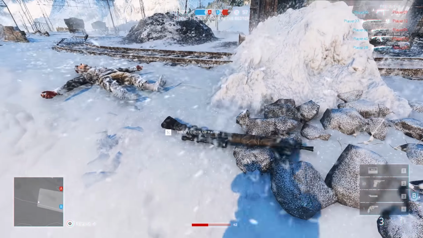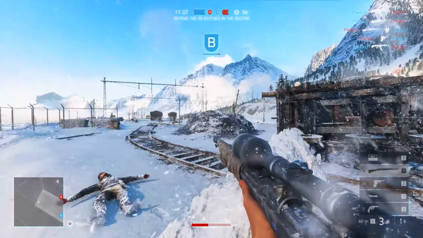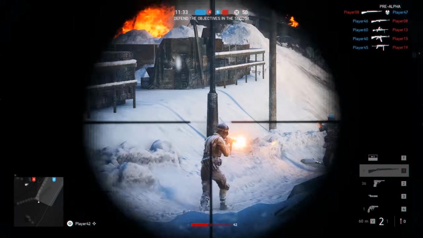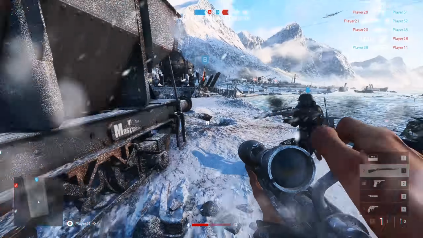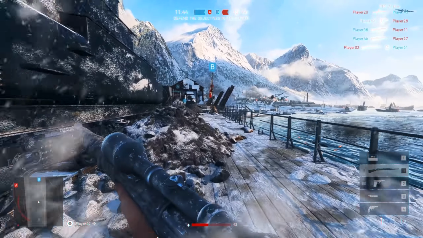As you can see in this clip, I only have 42 health, and there's no way for me to get my health back. Not only this, but they've also made it so that when you pick up an enemy's kit, you no longer take the tools from their kit. So if I was to kill a medic with 42 health and pick up their kit, I wouldn't be able to give myself health from their class. I would still be a sniper, I would just have their weapon.